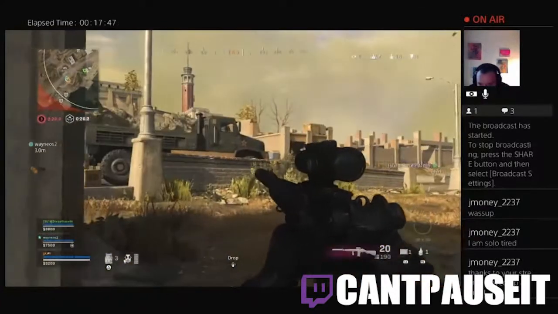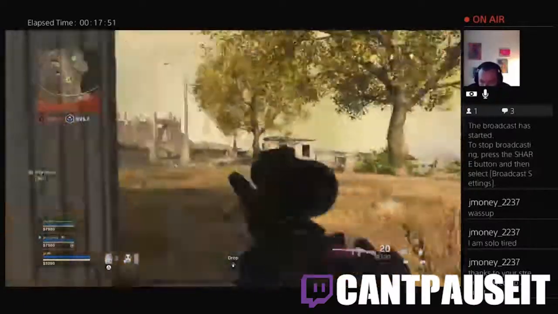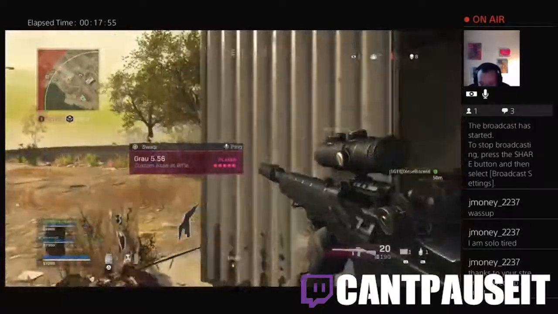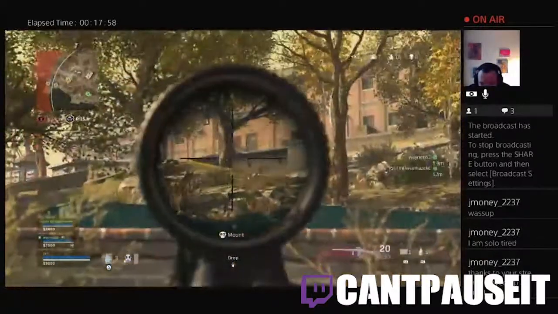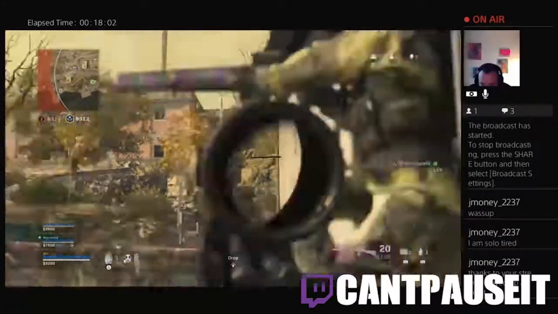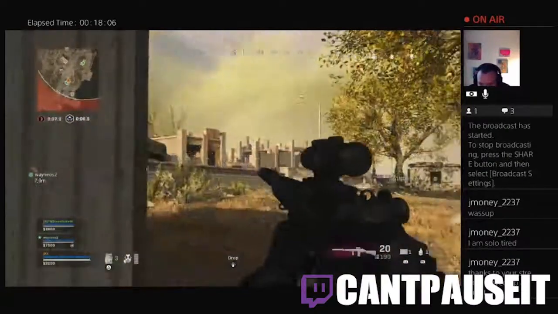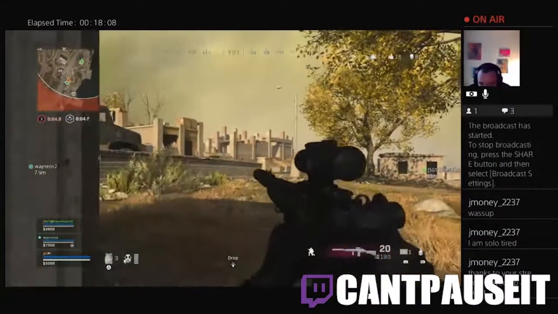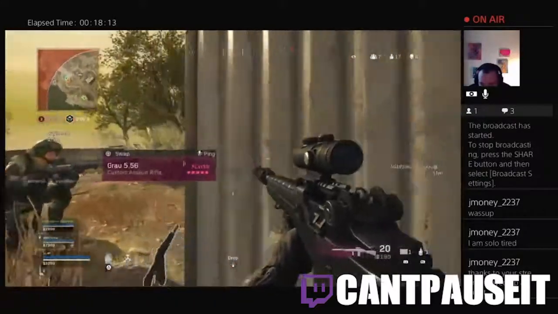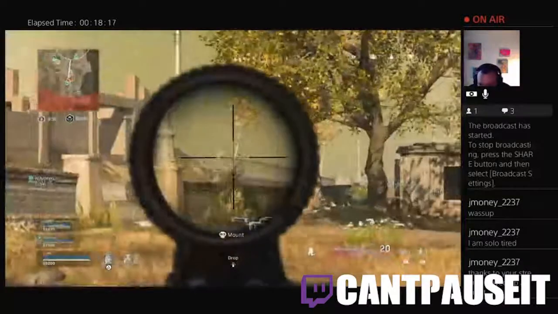Still 16 people left. Yeah, it's all teams of 2, by the look of it. Maybe one or two threes. Yeah, they're dropping them. Oh yeah, I see that. Landed on the roof. Try and get to the construction site, a bit more cover, Wayne. Oh yeah.